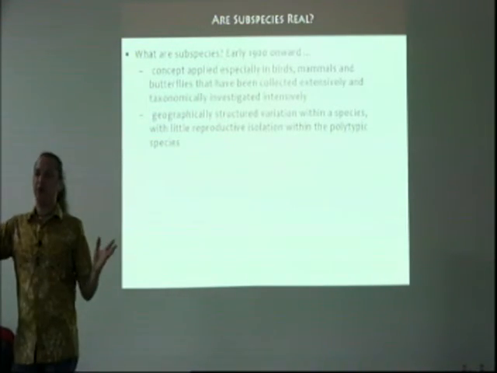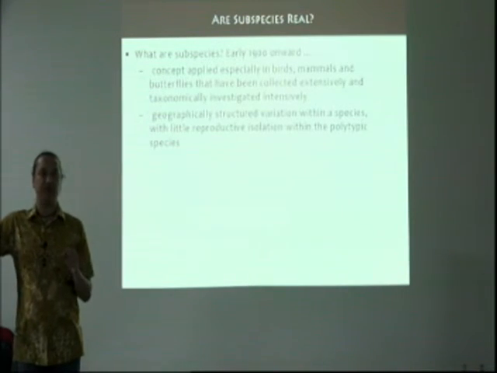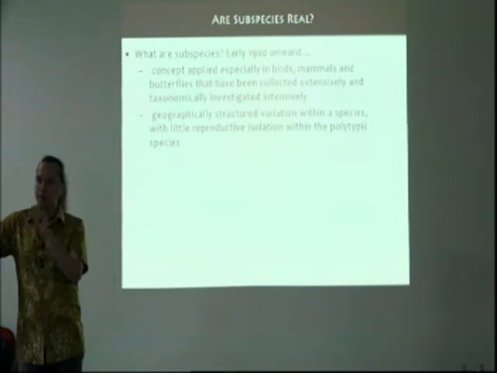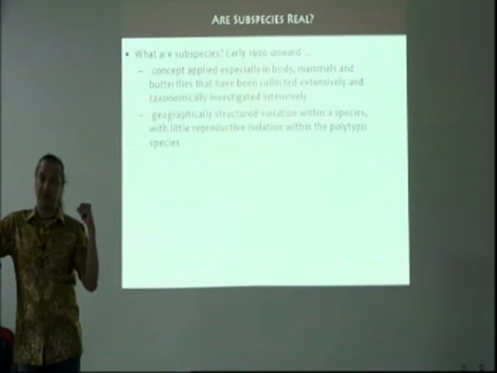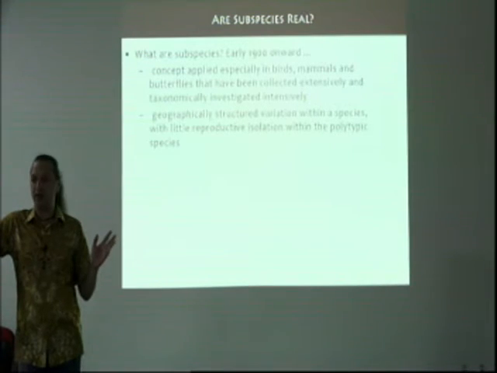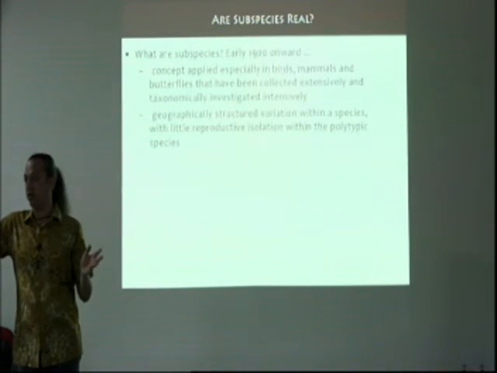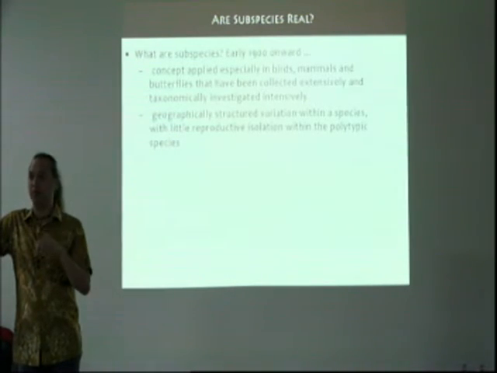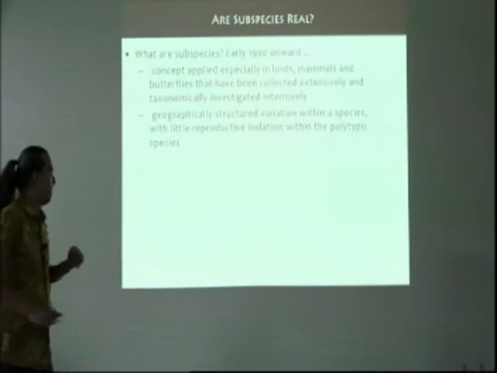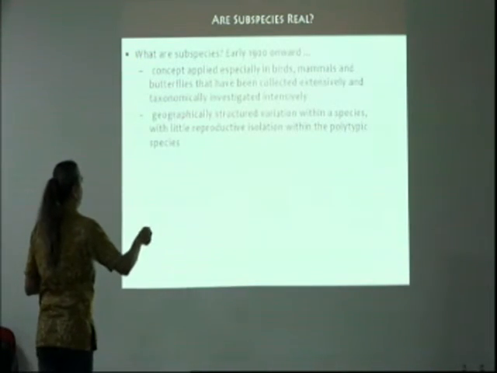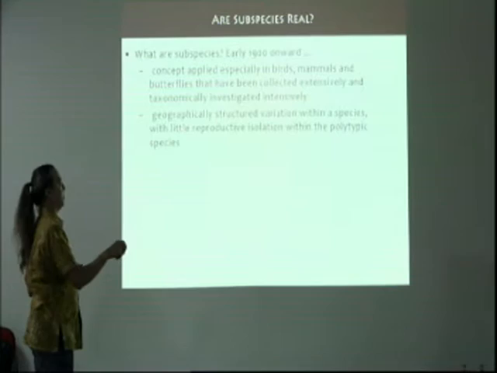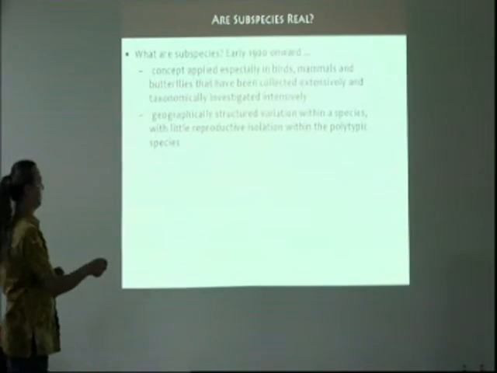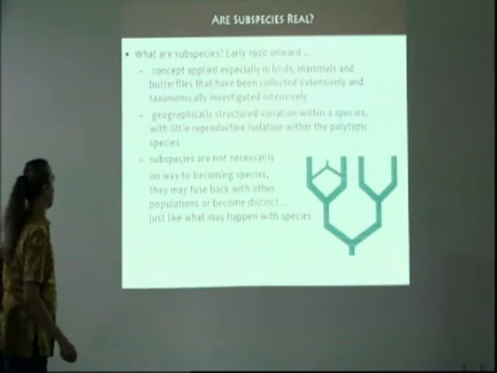So polytypy comes in when you have a single species name which is carried by various entities which differ by a little bit, which we call subspecies. So, if there are no subspecies under a particular species, it is not a polytypic species or taxon. If you have multiple subspecies under it, then it becomes a polytypic taxon, easy, right. So theoretically it is actually pretty easy to distinguish between species and subspecies. It is a geographically structured variation within a species.